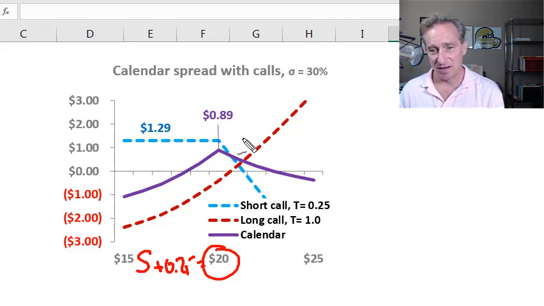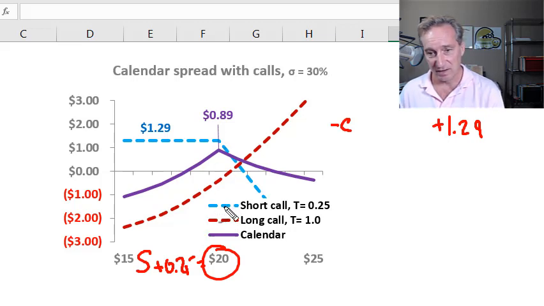So how did I get the $0.89? Well, we're going out three months, and we're imagining that that stock price is $20. And what's our profit? Well, we have the short call that we wrote, and I'll just denote that with a negative C, pretty typical, where we collected the $1.29 in premium for the short call. But at $20 stock price, and the strike price is 20, our counterparty will not be exercising, it will have zero intrinsic value.